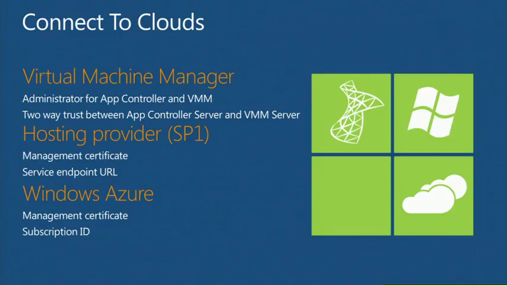I think you can go more. It's just that when we tested the scale, most people find up to 5 suffices. From the hosting provider perspective, the way we connect is using a management certificate. An enterprise would send a management cert over to the hoster, and when the hoster sets up a VMM cloud in their environment for the enterprise to use, they will need to upload this cert. Once they upload the cert in the SPF, we'll be doing claims-based authentication from the enterprise.